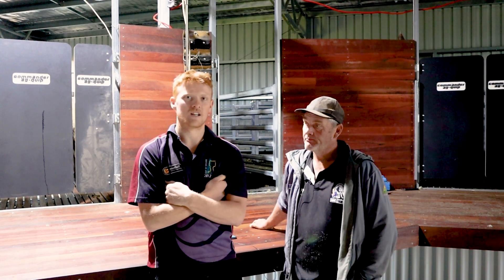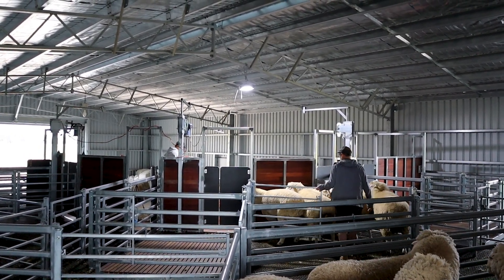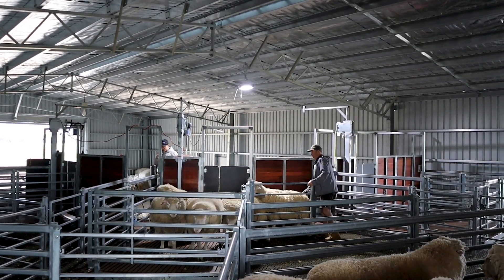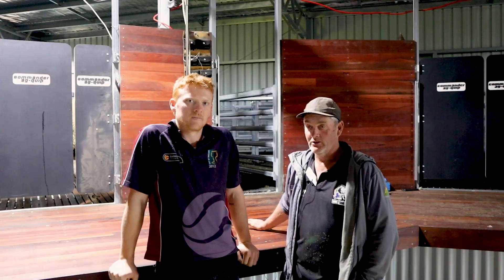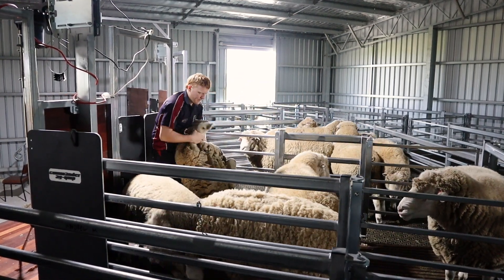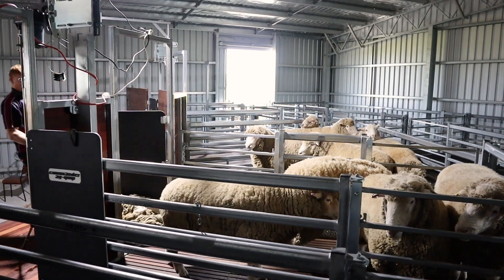It was so much easier — they just hopped up and followed by themselves. Penning up in this shed I knew would be easier because I'd heard a lot of people say front-filled pens are the way to go, but I just couldn't get over how easy they ran here. It was unbelievable. The sloping pens are unreal as well — we quite often shear all our sheep that are heavy and in-lamb, and being sloped a little bit makes it easier to drag them out.